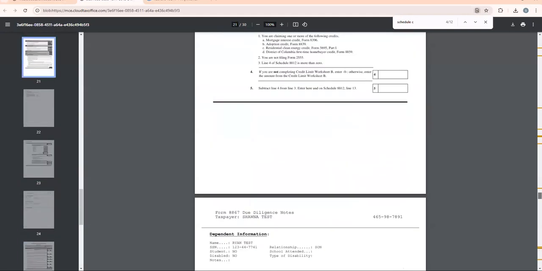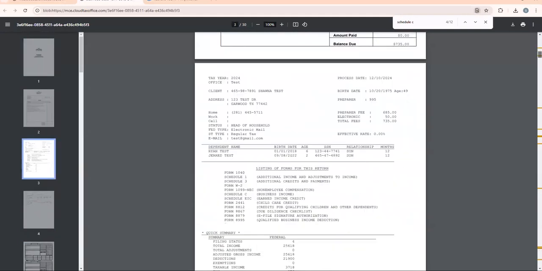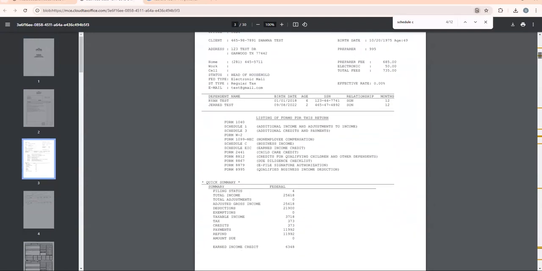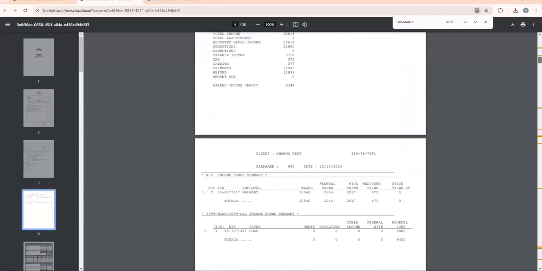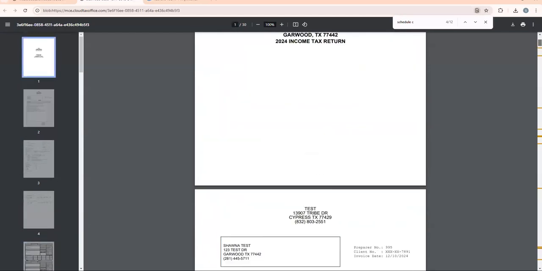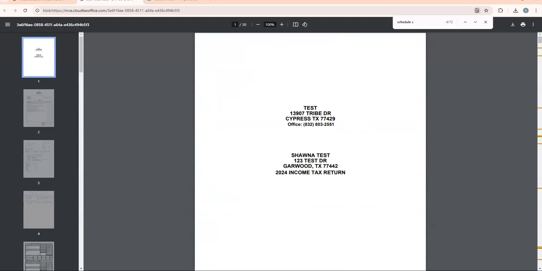I've been told in the past that this form would suffice, but like I said, I would always use my better judgment in regards to that.